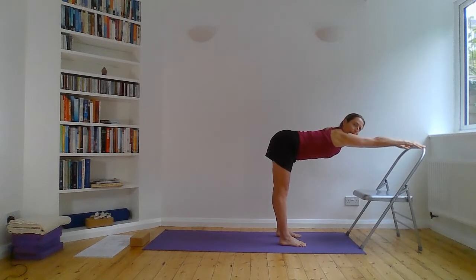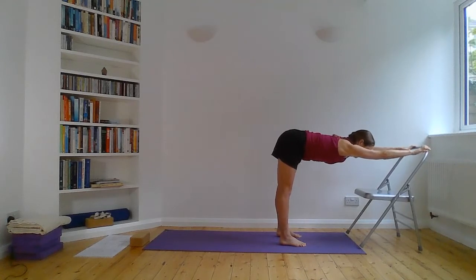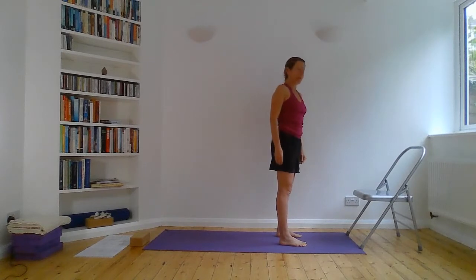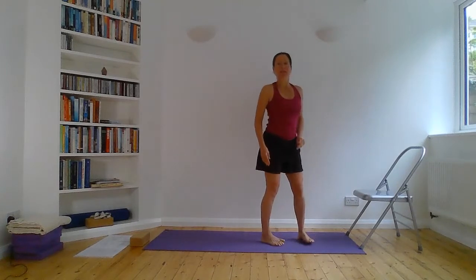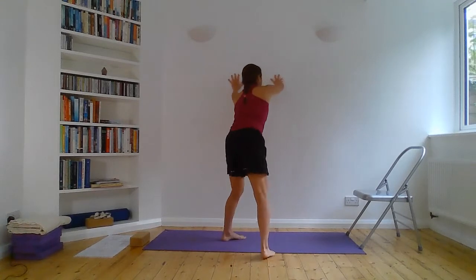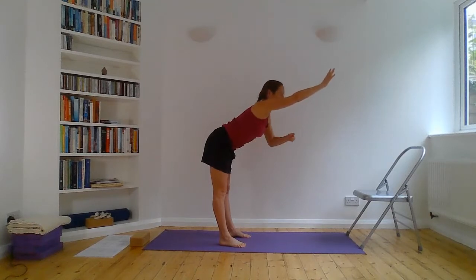I'm stretching up the backs of the legs, stretching up the fronts of the legs, rolling the crown of the buttocks to the ceiling, and lengthening my waist. Both sides of my back are really lengthening. I'm not letting my body drop down like this. I'm keeping the sides of the waist toned. If you're stiffer and your body is looking more like this, then take your hands up higher, possibly to a wall, so that you get that straight line from the wrist to the hips.